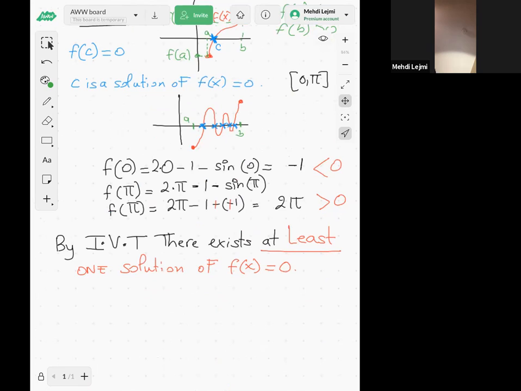So you see, guys, with this intermediate value theorem, you know there exists a solution, but you don't know the exact value of the solution, right? It sounds kind of weird, but you don't know exactly what the solution is, but you know that it exists. You know it's there, but you don't know exactly the value of the solution. Anyway, so that's the first step. So I can prove that there is at least one solution.